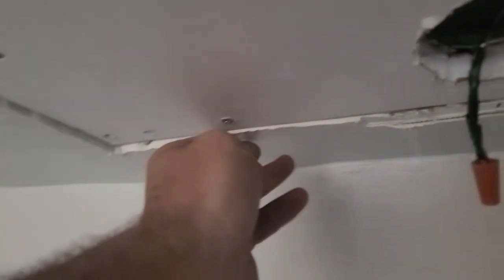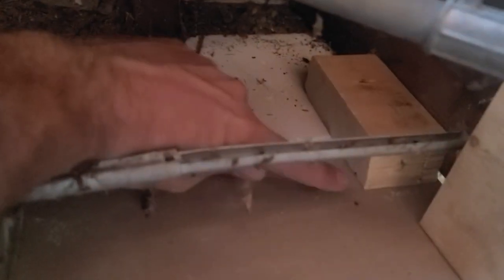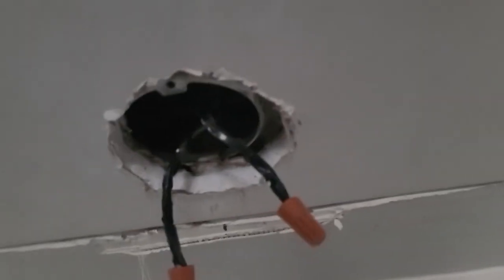Okay, so we were having issues with this backside here. So what we did was put these screws in here, and then we just hit it from underneath, one on each side of that. And that one only got one screw on the side where the new drywall's on, and that's just resting on there holding it level. There we go, got it pretty close. This is the only rough corner. Everything else is virtually flush, so it should make our mudding a little easier.